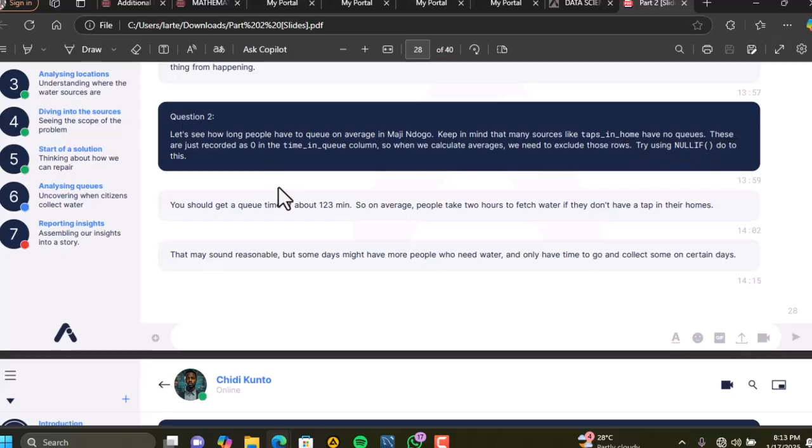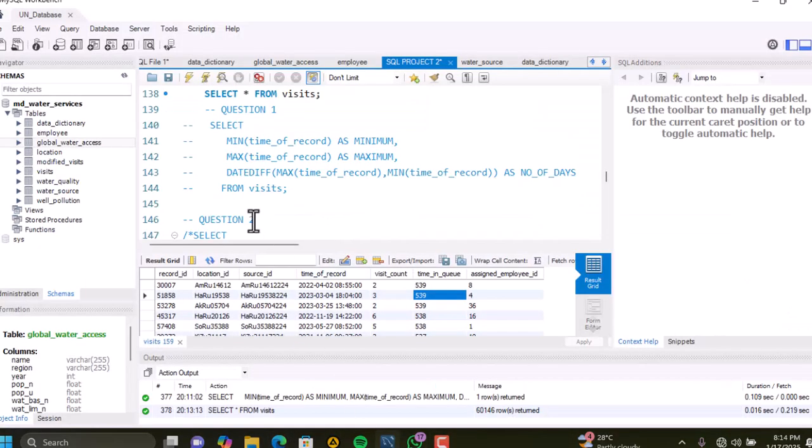They are saying that with the tap in home, it will give you 0 for the time in queue, and we don't want to add it to the average.